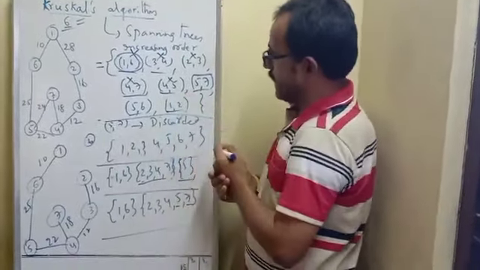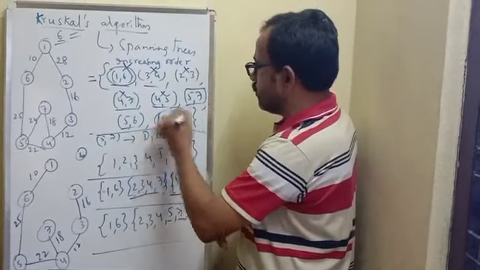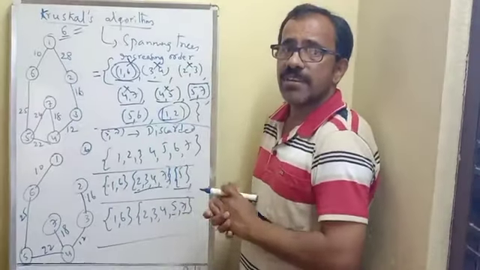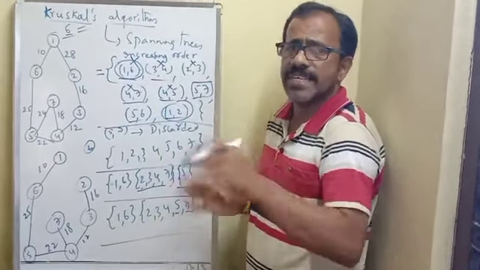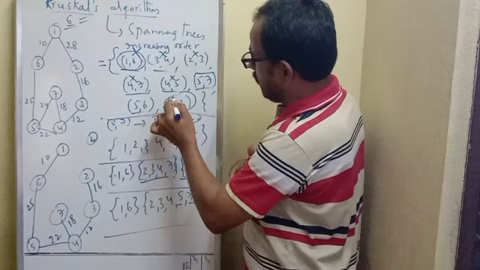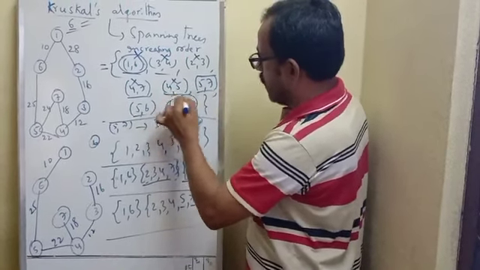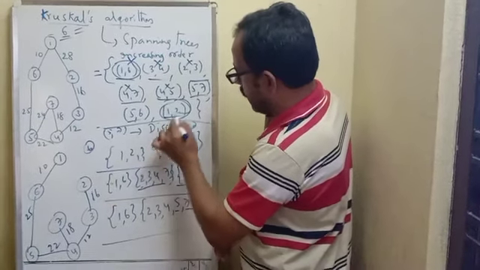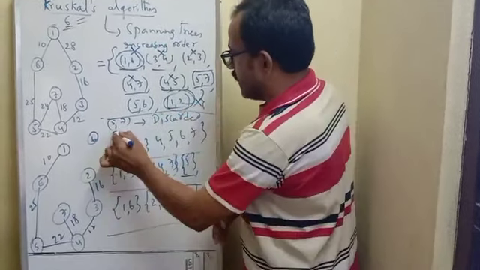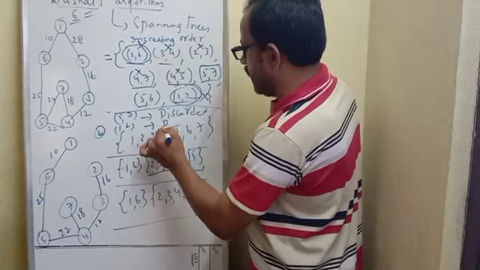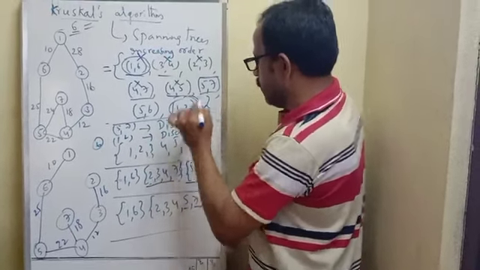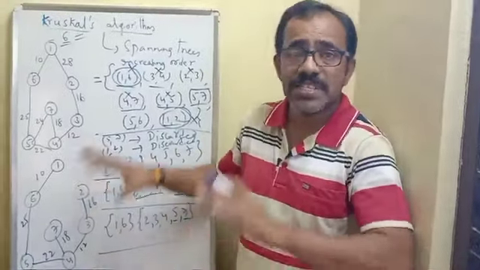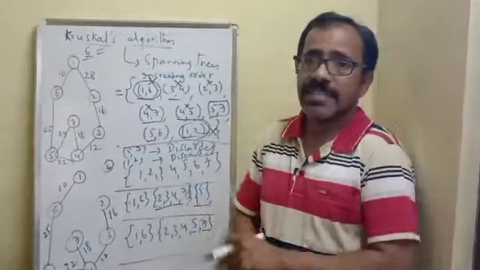But one more edge is there in the set. Verify whether this edge inclusion is possible or not. We cannot add it, because already 7 vertices are connected with 6 edges. Then again verify whether this particular edge, 1, 2, is there. 1 and 2 are there in the same set, so 1, 2 inclusion is not possible. Then simply we can write 1, 2 is also discarded. Finally, whatever tree we obtained is treated as the spanning tree according to Kruskal's algorithm.